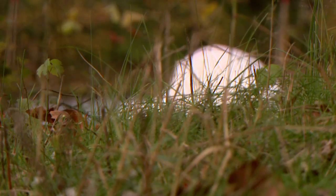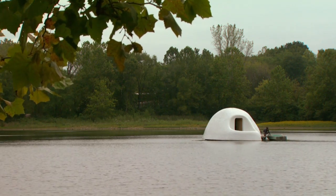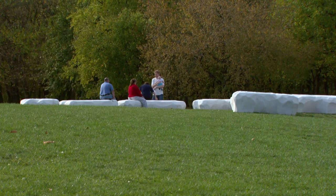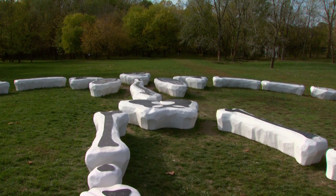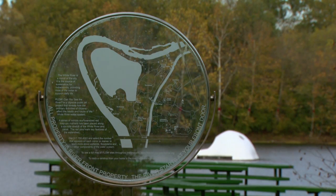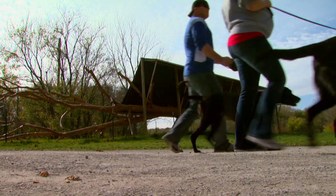Indianapolis Island is an off-grid floating dwelling. It was designed by artist Andrew Zattel and built by the Barnacle brothers. The island is set in the middle of the lake on the property of the 100 acres, and people are invited to come out and take tours of it. 100 acres is a park located behind the Indianapolis Museum of Art, which contains site-responsive artworks. They're mostly interactive sculptures, so we have sculptures that are more playful, others are inaccessible for most of the year, like the island, and other works in the park point out features of the landscape.